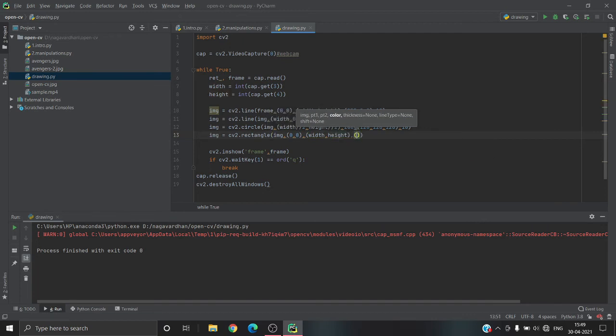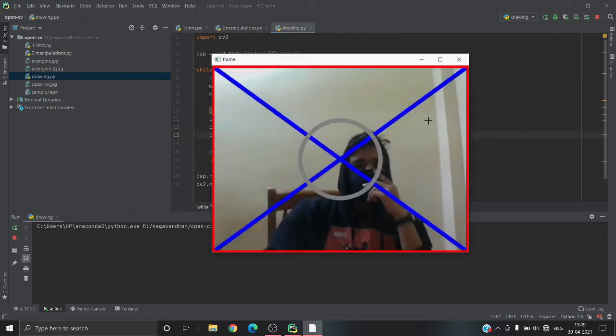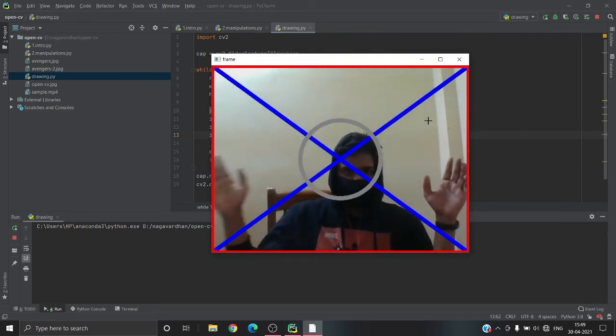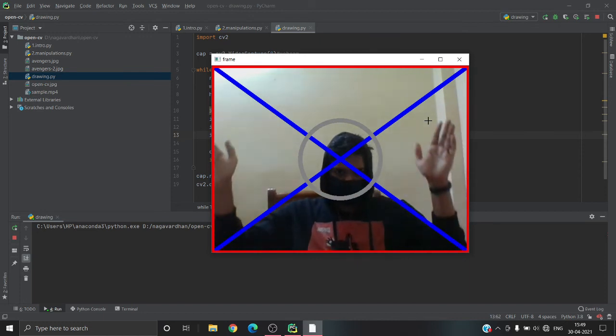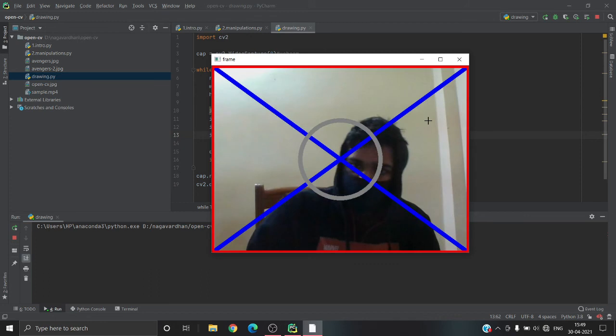Those are the top left and bottom right points. And again, we pass the color and pixel density to them. Let's now run the program. Yeah, see, we've got a red line across the borders of the video, which was exactly what we needed.